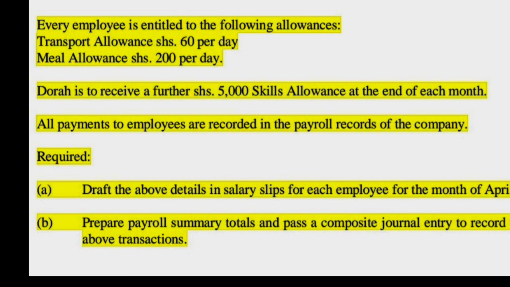After showing all those workings, we can now answer our question by doing section A, whereby it requires us to prepare a salary slip. After preparing a salary slip, we can then prepare a journal entry to show the payroll summary. So you must first calculate all those workings which I previously showed you by getting the gross pay, basic pay, then you must find the allowance, then you must get the deductions. After that, you are ready to prepare your salary slip as follows.